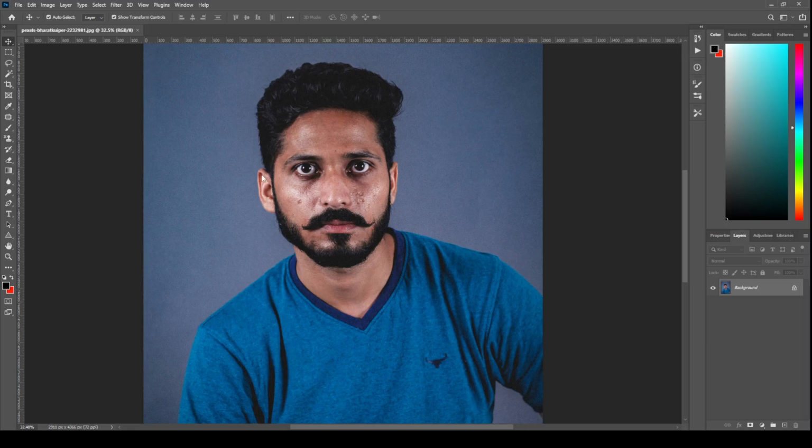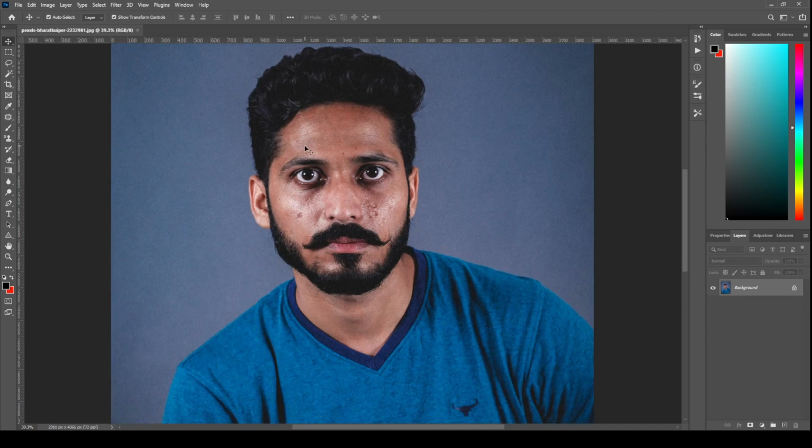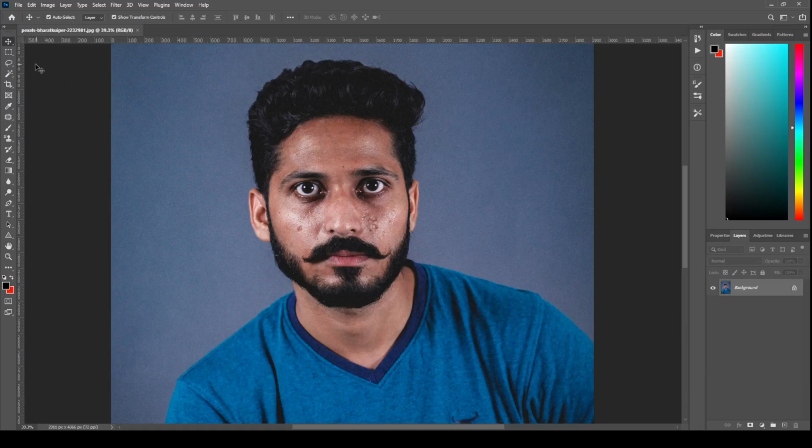After your image is loaded in Photoshop, the next step is to make a selection around the face you want to blur. There are several tools in Photoshop to help with this, but for precision, the lasso tool or the quick selection tool are your best friends. You can find these tools on the toolbar, usually located on the left side of the screen. Simply click and drag to create a selection around the area you want to blur. Don't worry if it's not perfect, as we can adjust this later.